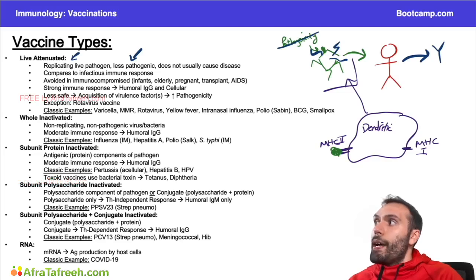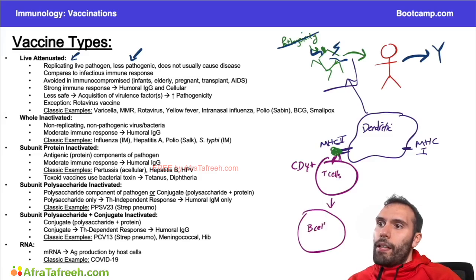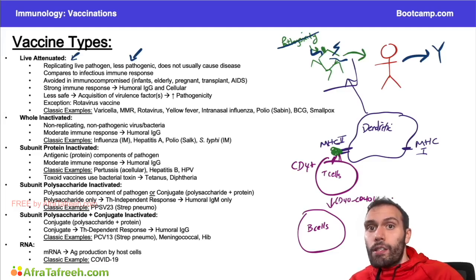My CD4 positive cells, right? Rule of eights. So CD4 positive cells are going to bind to that MHC2 receptor using their T cell receptor and their CD4 positive co-receptor. And this whole process is going to lead to these T cells eventually activating B cells using CD40 ligand. We talked about all of this in the previous video, so if you're not familiar with this, go back and watch those videos. We go into this in great detail.